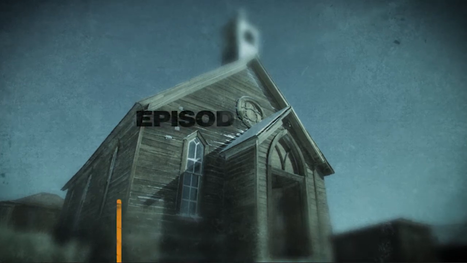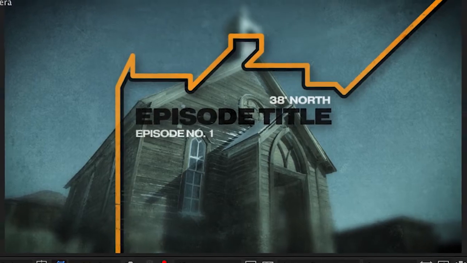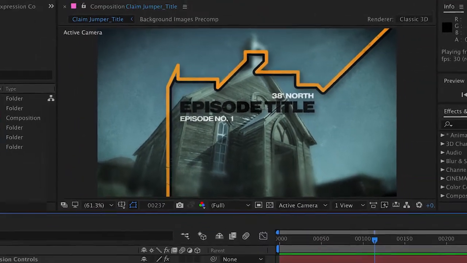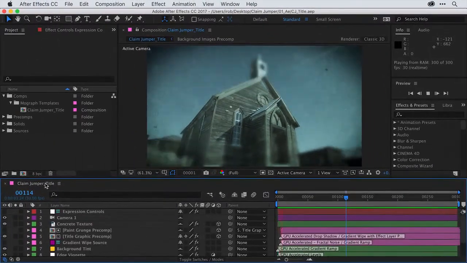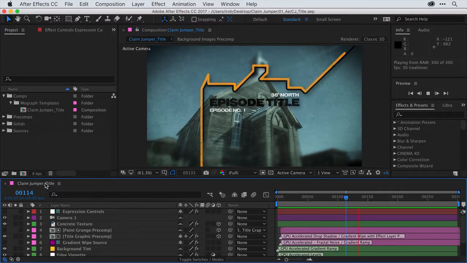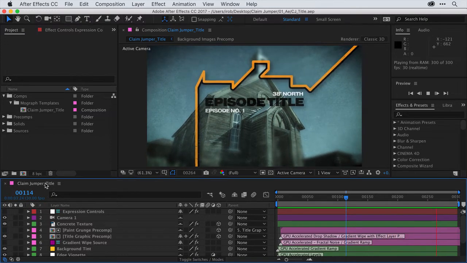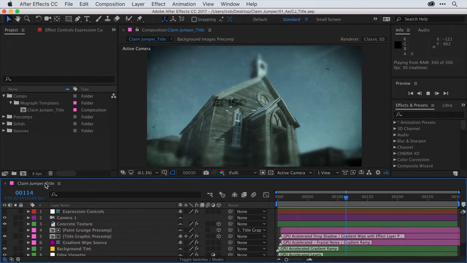In this video, we'll be exploring how to streamline your motion graphics workflow by creating a motion graphics template in the Essential Graphics panel inside of Adobe After Effects. Then we'll edit that template inside of Adobe Premiere Pro. Motion graphics templates help eliminate the need to bounce back and forth between After Effects and Premiere Pro.